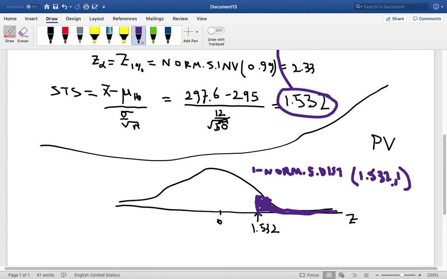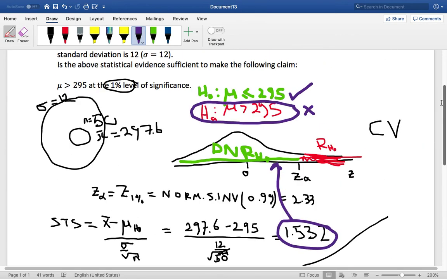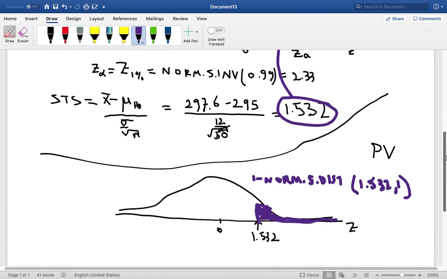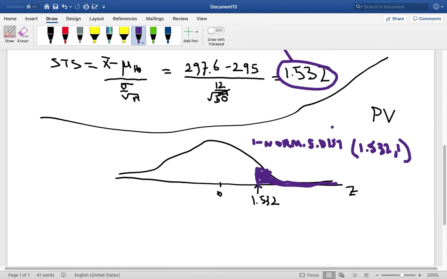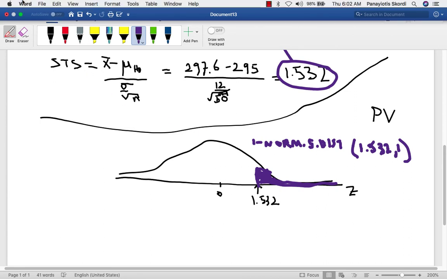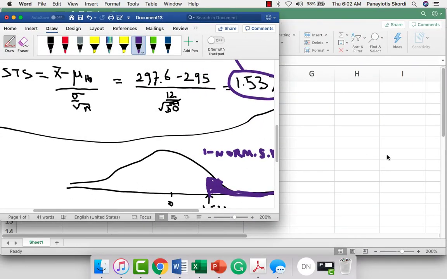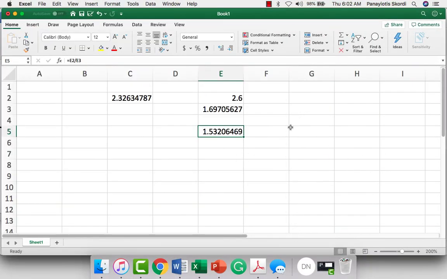We can just pop over to Excel and calculate that. This will be the final answer for the p-value. We don't have to multiply it by 2 because this was a one-tailed test. You can see above it's a one-tailed test. If it happened to be a two-tailed test, this would not be the p-value. We'd have to multiply it by 2 to get the p-value. But let's just pop over to Excel now and find out what the p-value is.